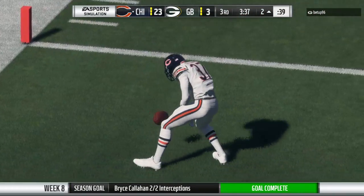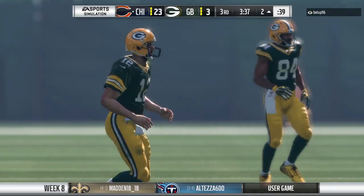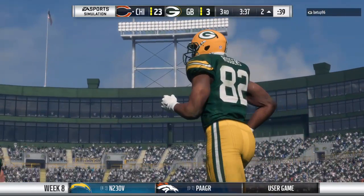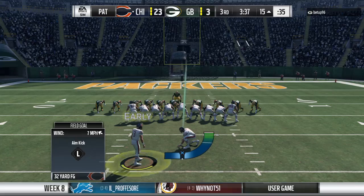Second pick-6. Wanting to put it away before we even get to the 4th quarter, widening that margin a bit further. And while they won't just empty the bench just yet, if you're a backup, start loosening up. I think you'll get a chance to play before this one is over now with that type of a cushion.